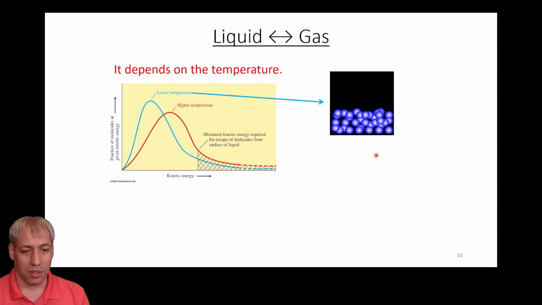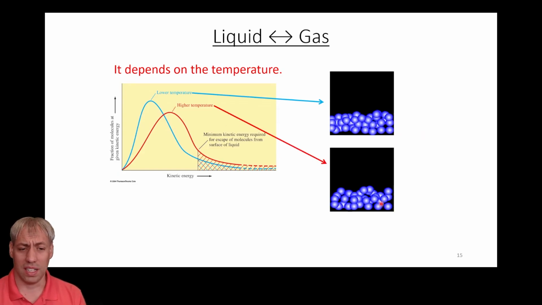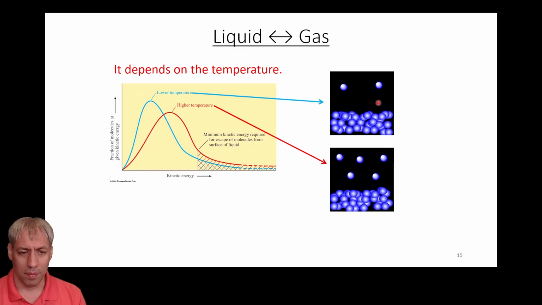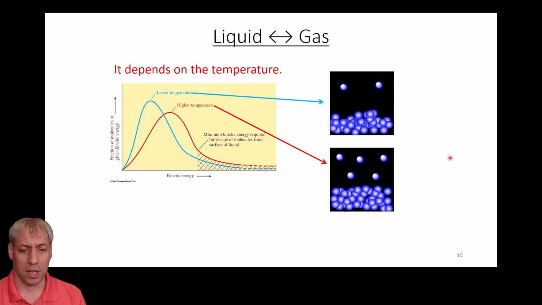And so you can think about this conceptually in terms of lower temperature, these molecules are moving much slower, and you're going to have a few escape, and then at higher temperature, they're going to be moving much faster. And so on average, there's going to be more of these that can escape than can escape from this solution. And so the vapor pressure here will be lower than the vapor pressure here. And so that's where the vapor pressure temperature dependence comes from.